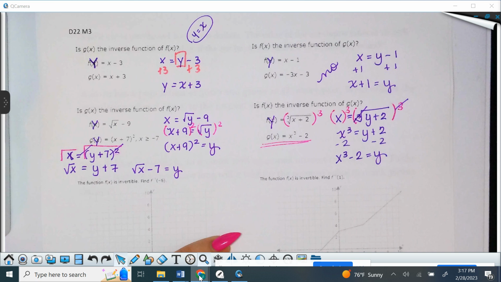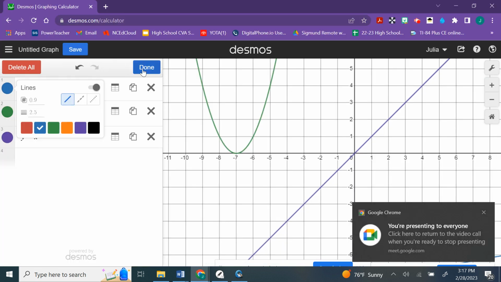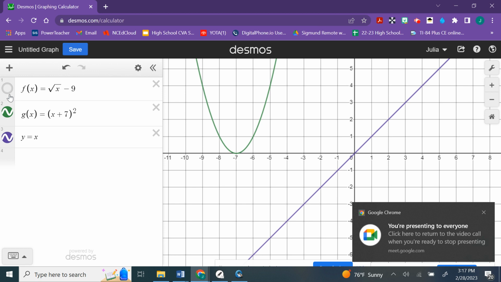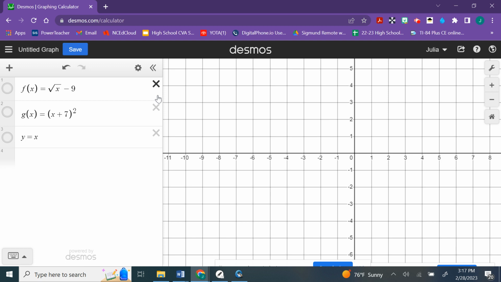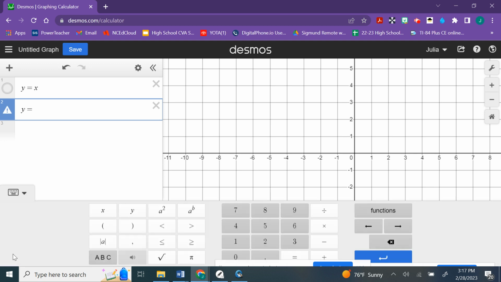And again, let's go check it and make sure. Also, hopefully we already know this, but if you want to close these off for whatever reason, make them go away, you can click the color beside them. I feel like I'm starting to repeat myself, and I'm not sure in what class I'm repeating myself. So it's just a good reminder maybe to make sure we don't accidentally mess up.